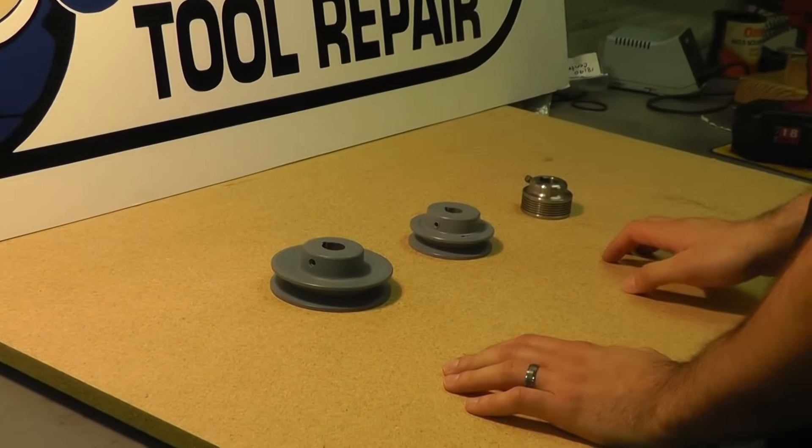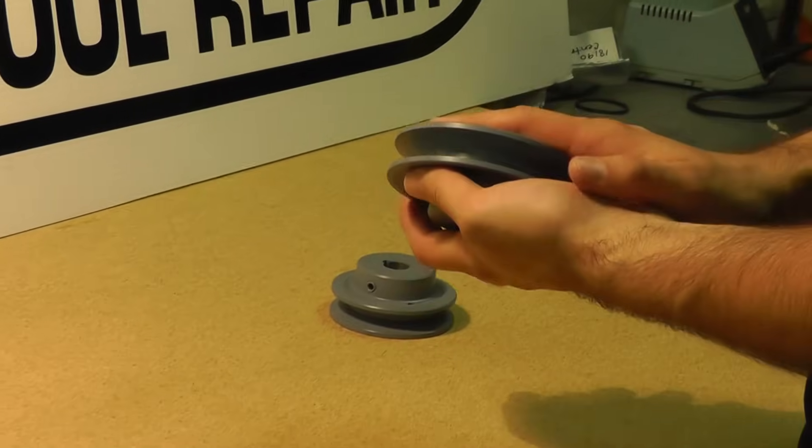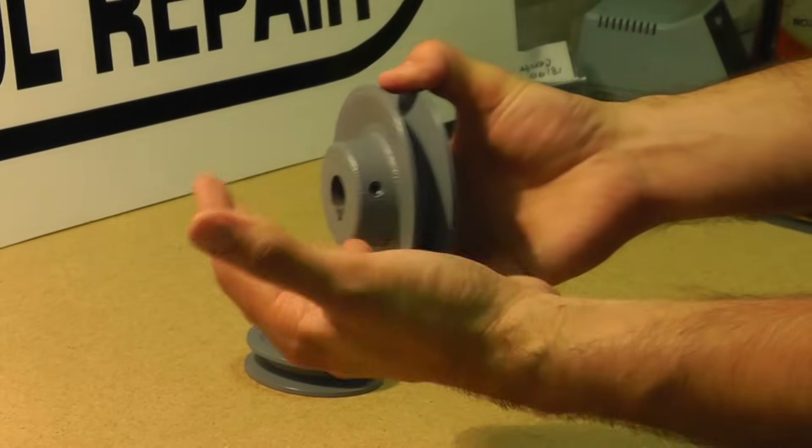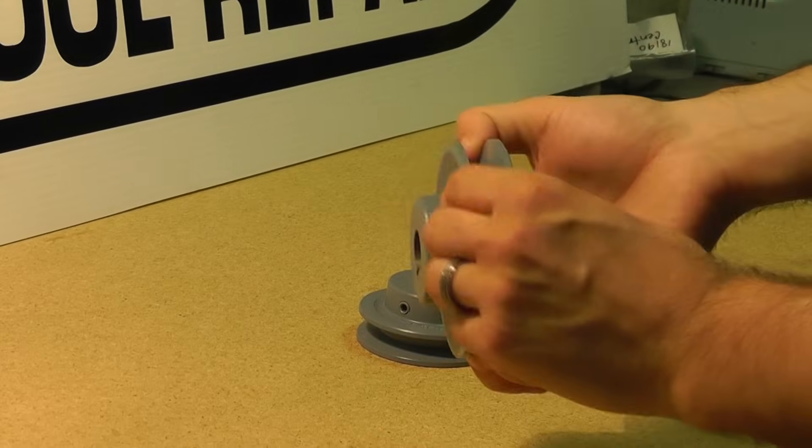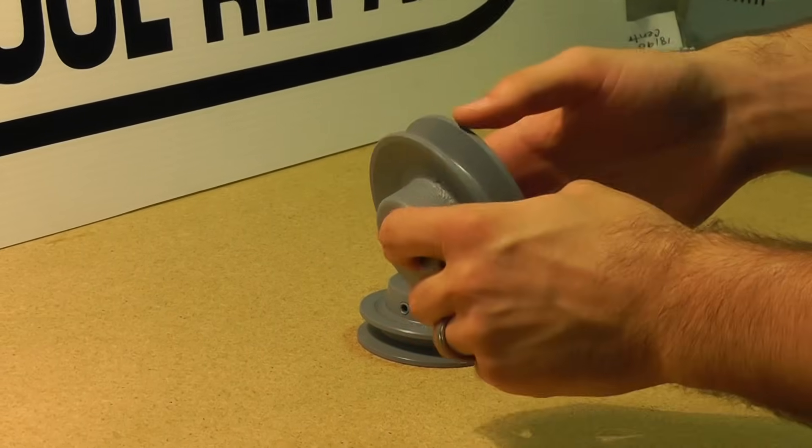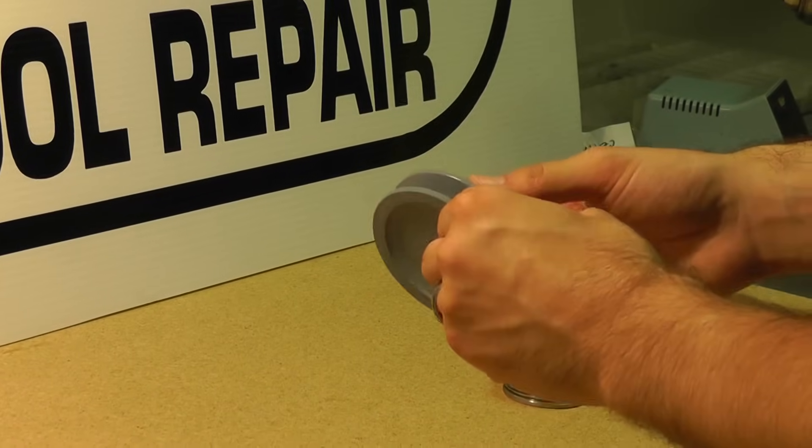Here's a few different types. Simply enough, we have our standard pulleys, which is what you find on most compressors, electric compressors that are belt driven. It's going to be a single groove belt, as you see, just has a groove for one belt, and another single groove, just a smaller groove, and these are actually different.